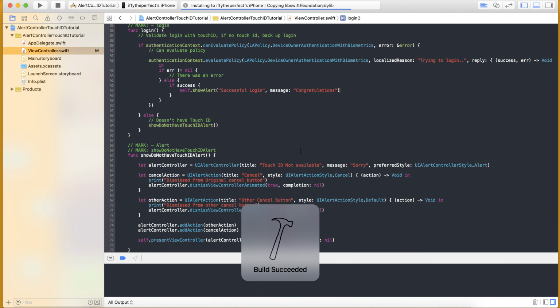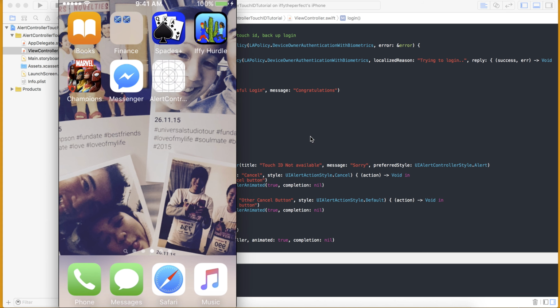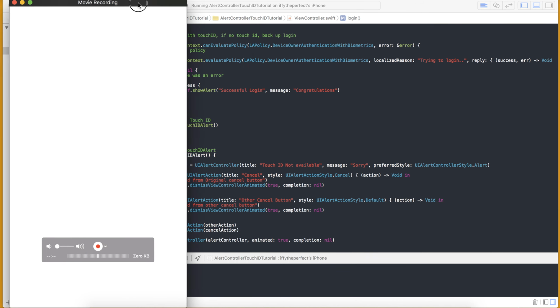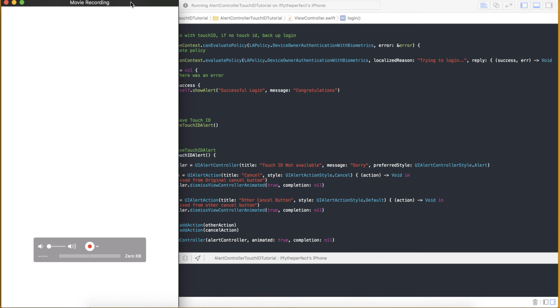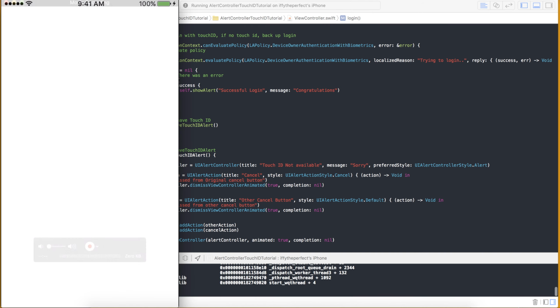Okay, there it is, TouchID for my app name, which is really long. So we're going to try to log in, and then I'm going to use the finger, which unlocks the phone.